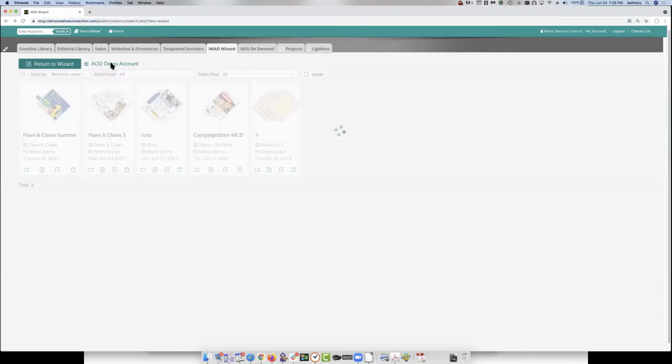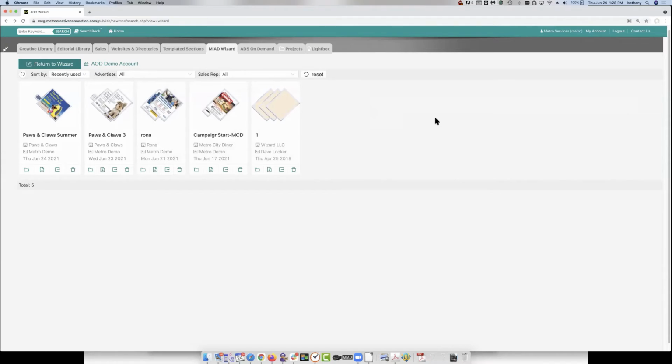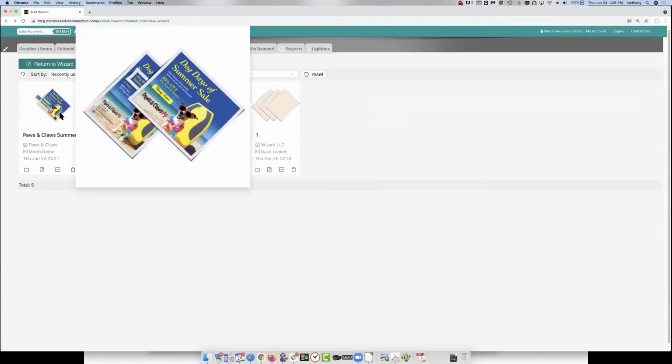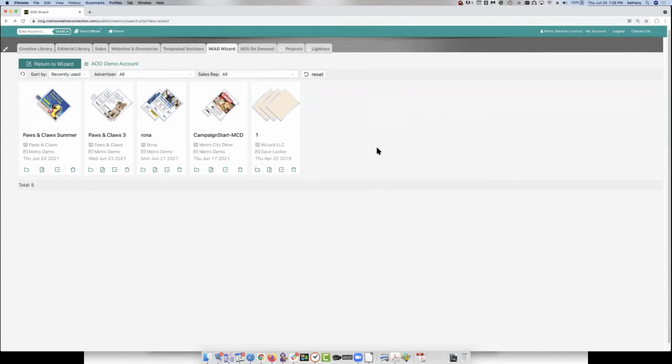If you click that, it's going to show you all of the presentations that have been done within your company, so all the sales reps at your paper. You can see the thumbnails and see what other ad layouts some of the other reps have been using, and you can filter this by advertiser or by sales rep.